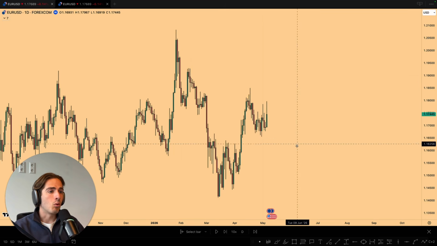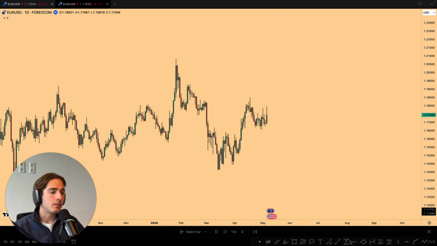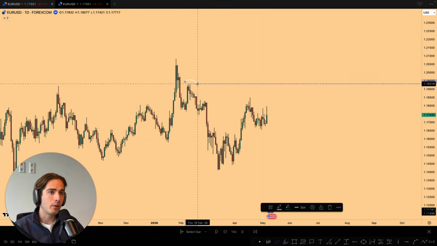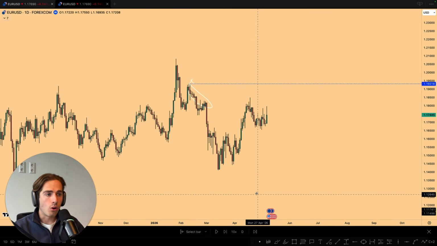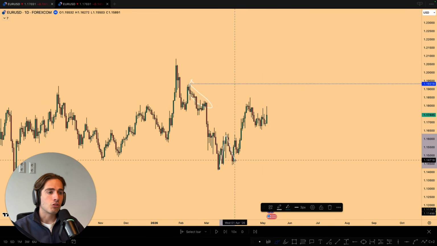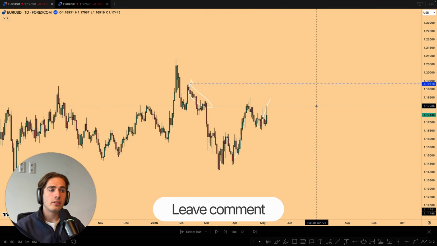And on the daily, what we are looking to achieve here with EURUSD is ultimately for it to trade up towards this significant point of liquidity here, which is the main point of liquidity of these descending highs, which are positioned over here. That's why the overall long position also made sense, and the immediate structure here was bullish as well. So I hope that you guys enjoyed this video.